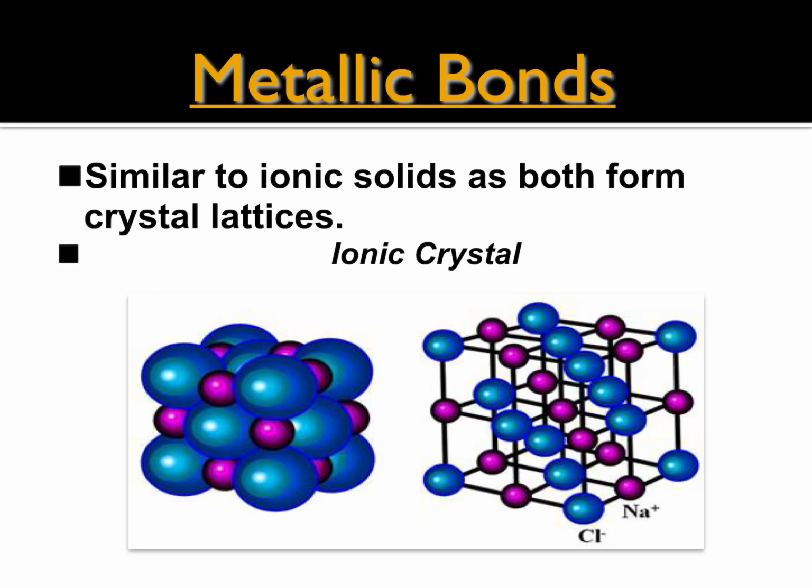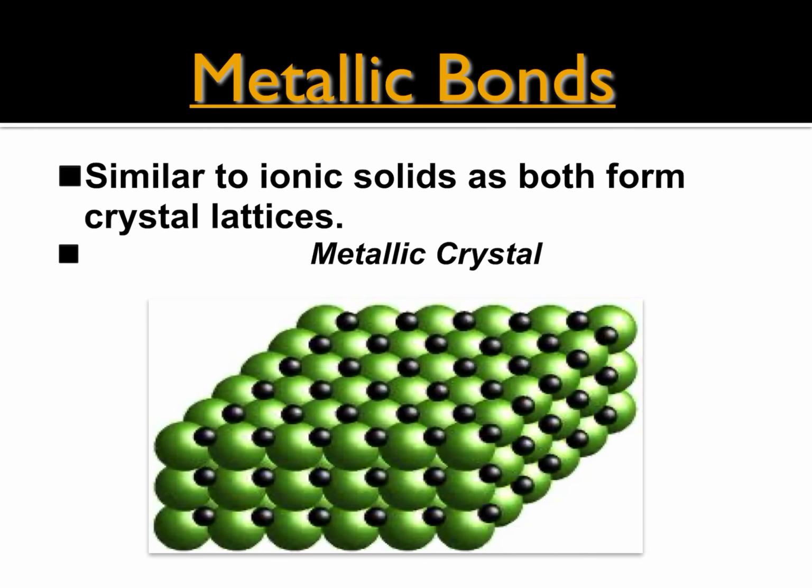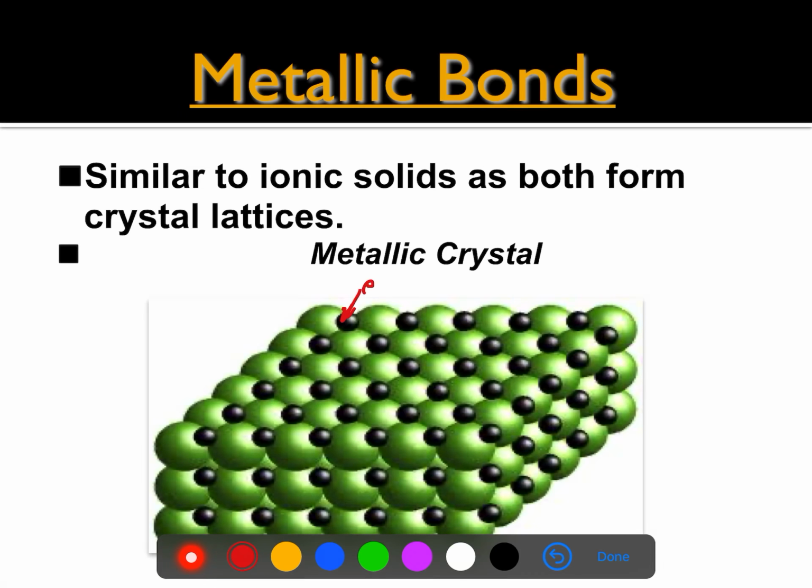Okay, so we're picking this up from ionic crystals, and I said that metallic crystals are very similar. The difference is these electrons, which are represented here with the little black spheres. Instead of one area of overlap, if we were to draw the overlap, metallic crystal overlap looks like this, where the nucleus is there in the middle. But then the next layer of metal atoms overlap the previous layer. So what happens is these electrons are free to move from area to area.